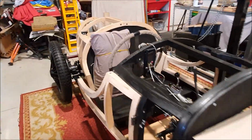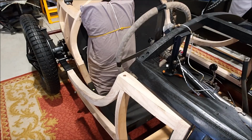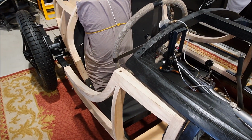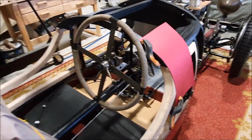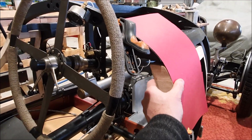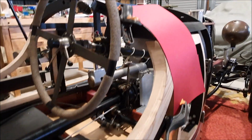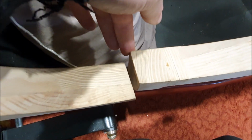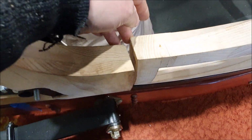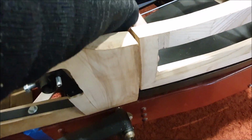The problem is if I do the same over this side, and I'm just going to put the camera down while I do this. I'll just stop this and then restart. Back with this again. I use the paper because it curves to the right shape. So the front of the door is correct here, and that'll have the right shape, but as I suspected, the back is misaligned. So between building the doors and actually hanging the doors, something has gone wonky.